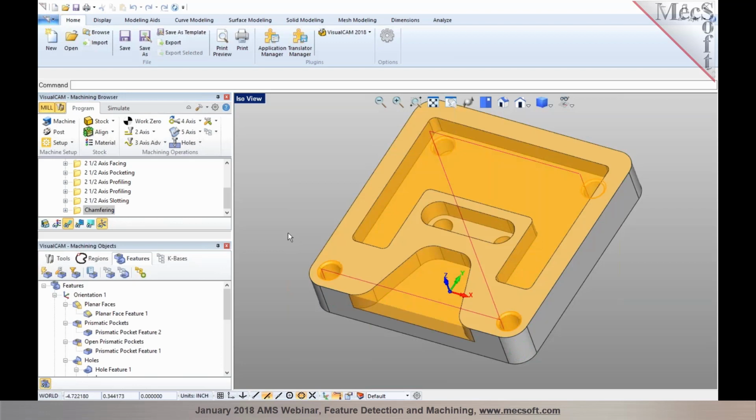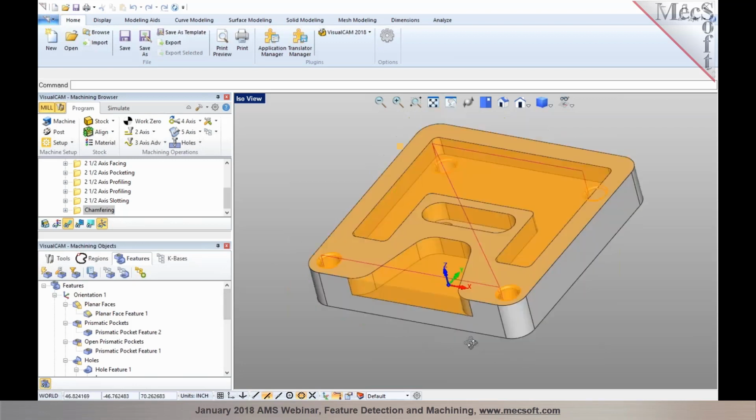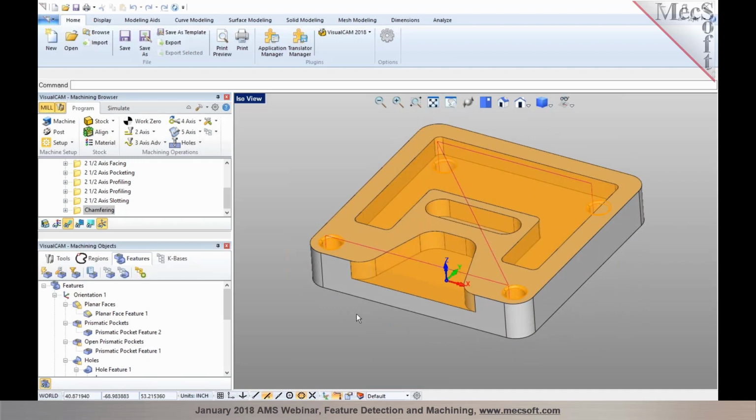As you can tell here, the drilling operations are not in the knowledge base that we use for the automatic feature machining. So how could we modify the knowledge base to also include the drilling features? Since the hole features and the milling features are different feature types, in the case of hole features you could have through holes, blind holes, holes with a counterbore, or holes with a chamfer, which could be countersunk holes.